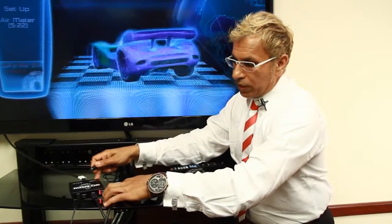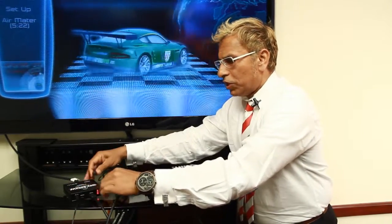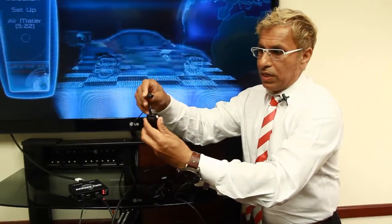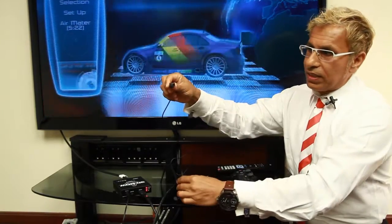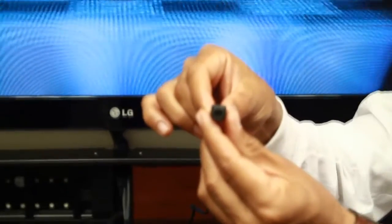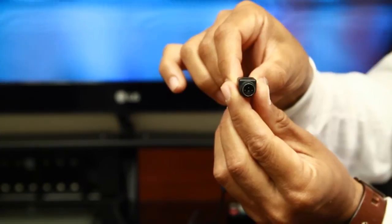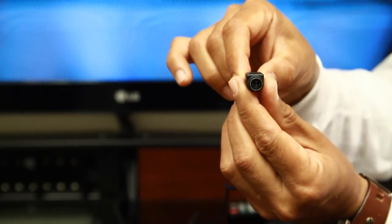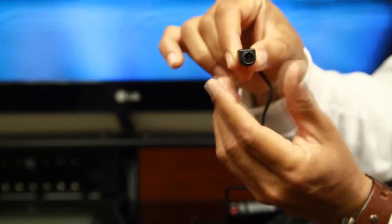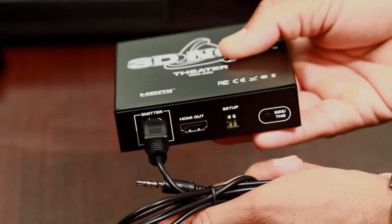Simple thing — we've got three lights all on and our processor is working. Now what we want to do is make certain that the emitter is functioning. I've got the emitter cable into the emitter and the second connector, the DIN connector — and I hope I'm close enough that you can see there are three pins inside the DIN connector. The way I'm holding it, there's a pin on the top and two pins on each side. That is the correct way to hold it and the easiest way to insert it properly onto the processor.